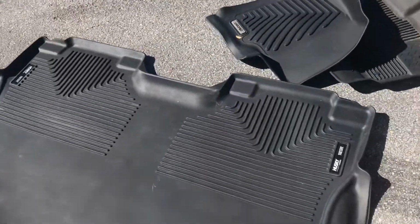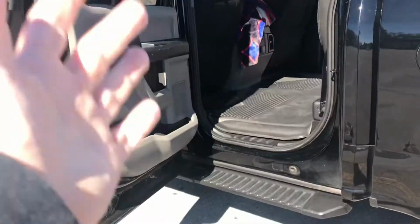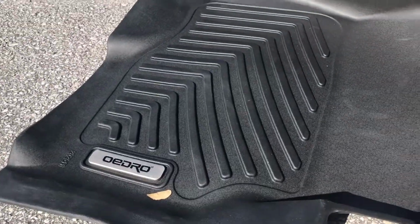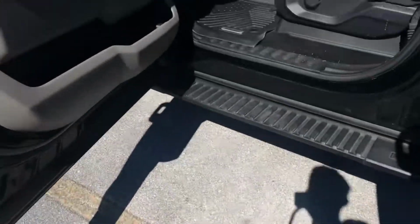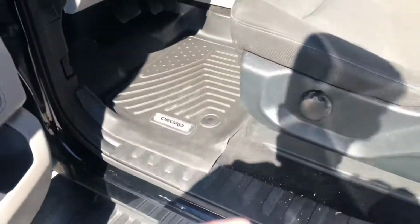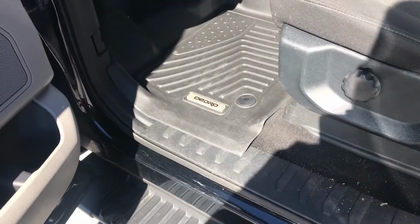So these are the Huskies. Those are the new ones. Huge thanks to Oedro, I still don't know how to pronounce it, for sending these out to me. They definitely compete with the Huskies. They do have a lot of pros and not too many cons, to be quite honest with you.